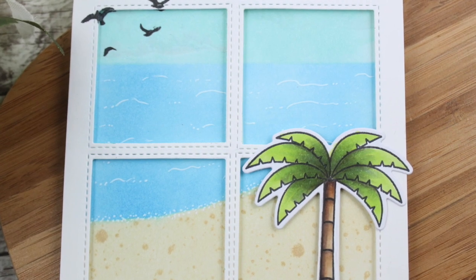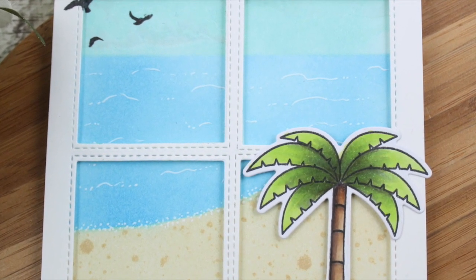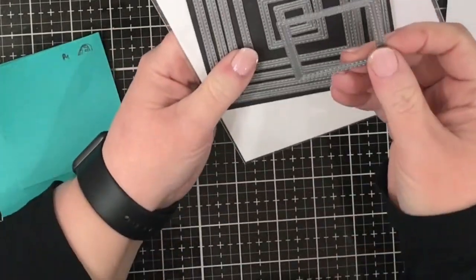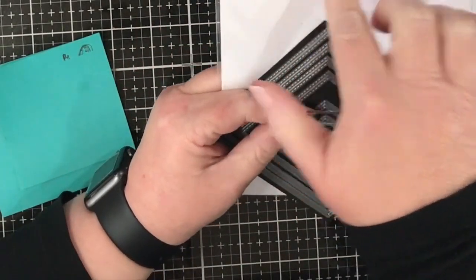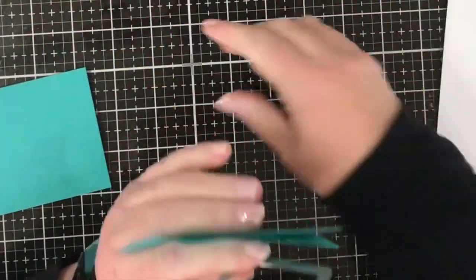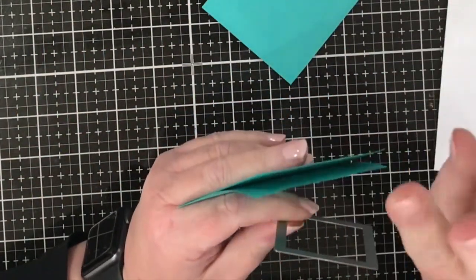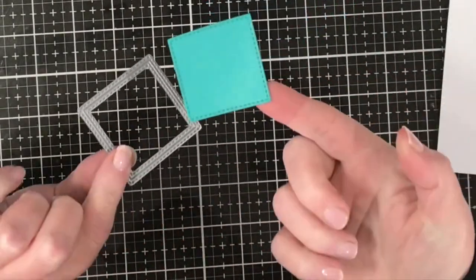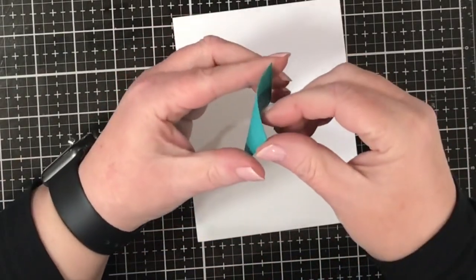This card was made using the latest SketchUp Freshly Made Sketches, and I thought I'd show you how I created the window in the front. So I'm using the inside out stitched squares dies by My Favourite Things, and I've taken four pieces of post-it note and I have die cut those.